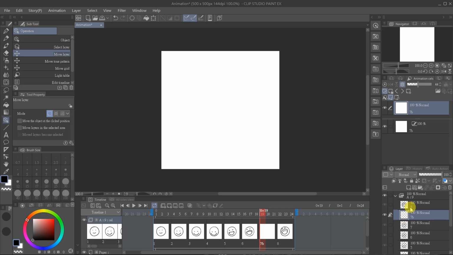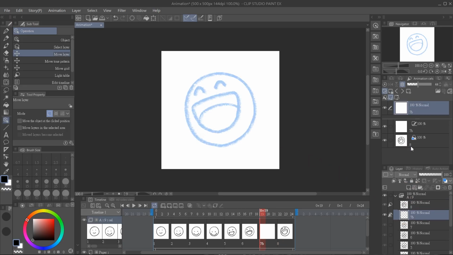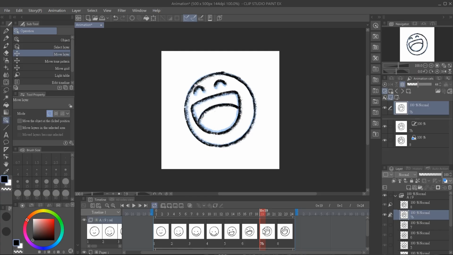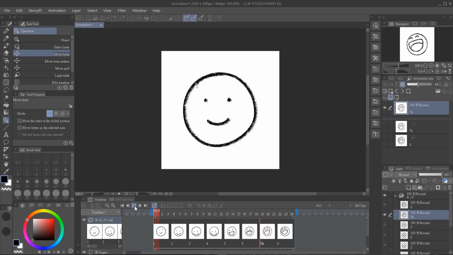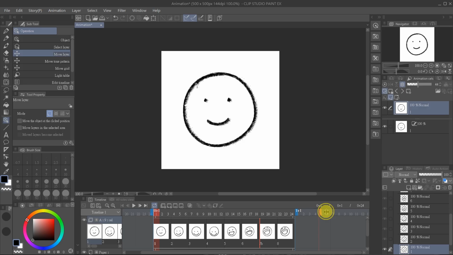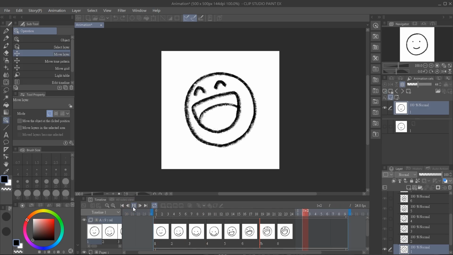Now let's add that bounce. Put cell 8 into the light table and draw a version with an even wider mouth and slightly higher eyes, just to push the motion further than the ending pose. Play the animation again, and with the bounce it looks a bit more energetic. But the resting time before it loops seems too short. To improve the loop timing, drag the blue timeline tag a little further back. This gives the final frame more time to rest before looping.